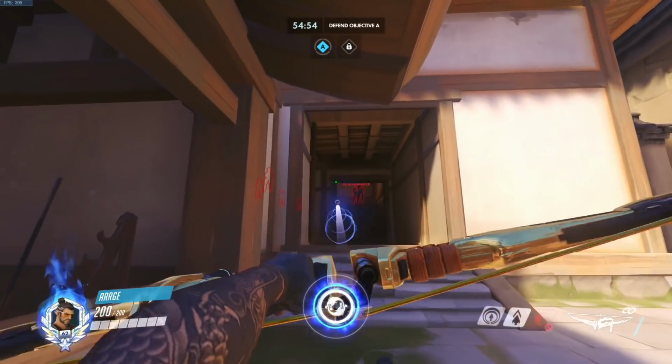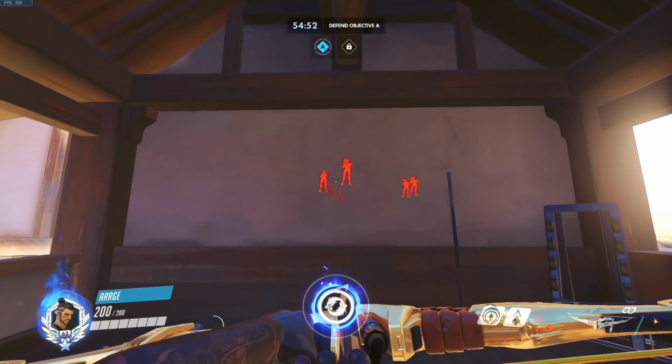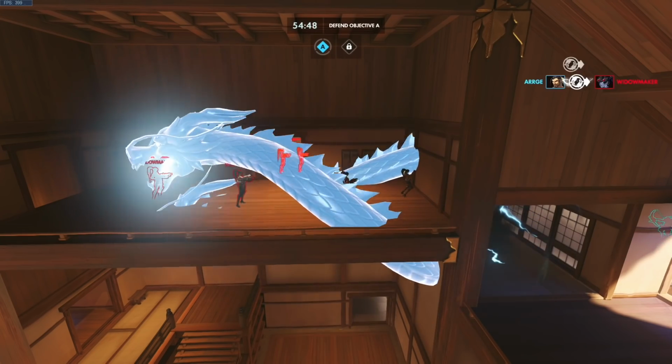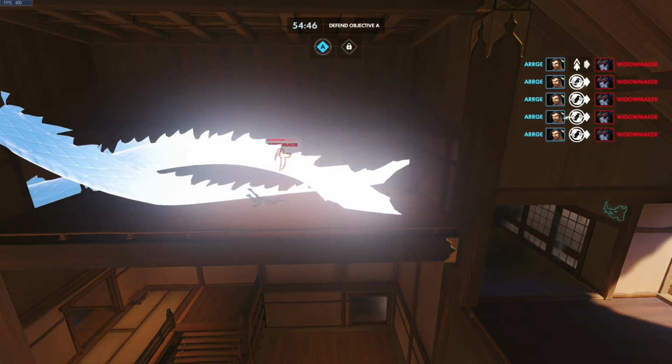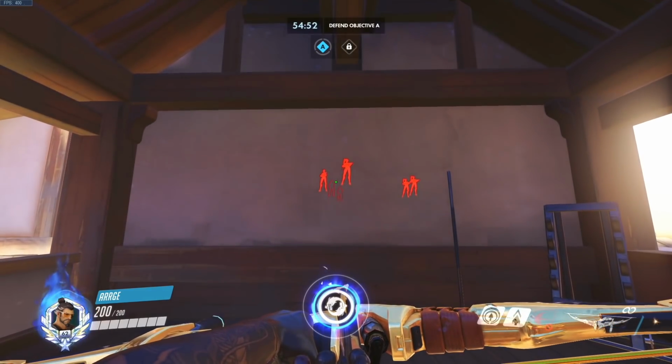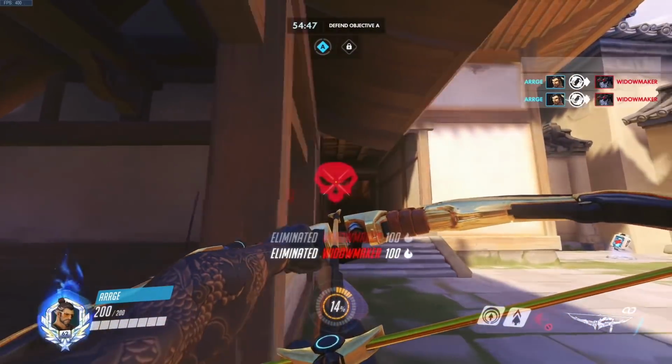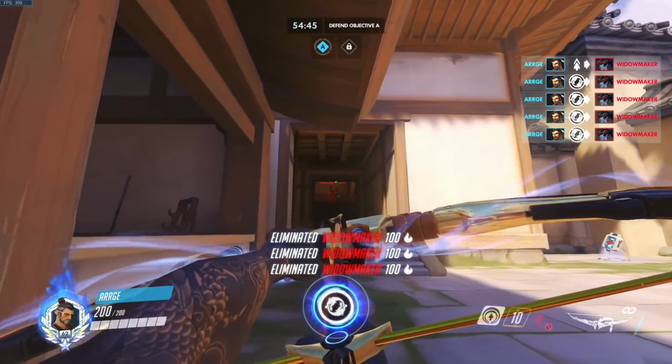This one gets hard countered by the Baptiste ability, so you have to make sure you communicate this one with your team so that they rush in at the same time as your dragon. Just make sure you're as close to the outer wall as possible. Also, some of them might run into the stairway to avoid dying to the dragon, so make sure you shoot at them right after.